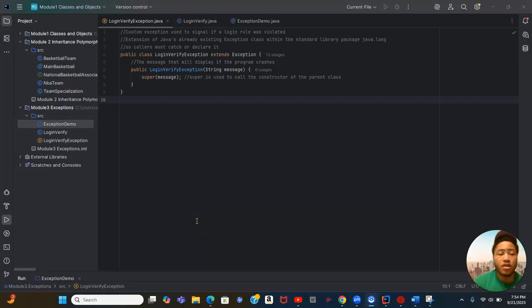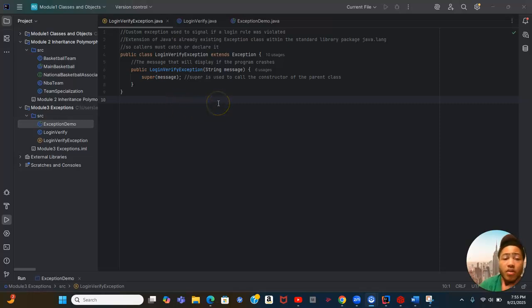Okay, so this is module 3, utilizing exceptions. For this project, I was to create a program that would be able to read a user inputted username and email as well. And for the username and email, I was to have guidelines that the username and email must contain. If it didn't contain both of those rules, then I should display an error message letting them know what was wrong and the requirements that they would need.